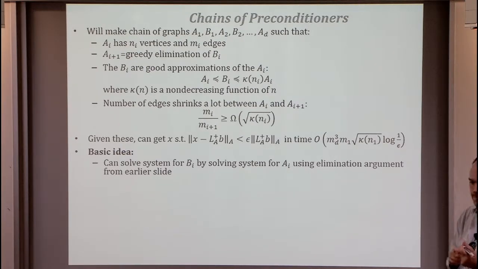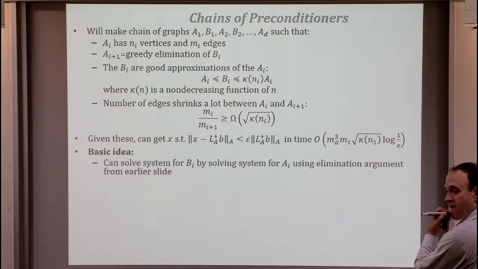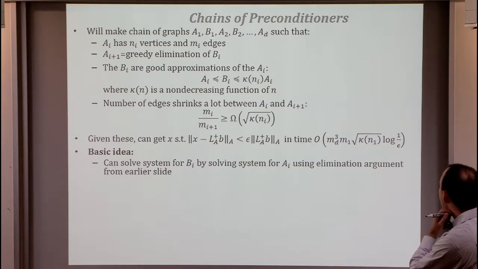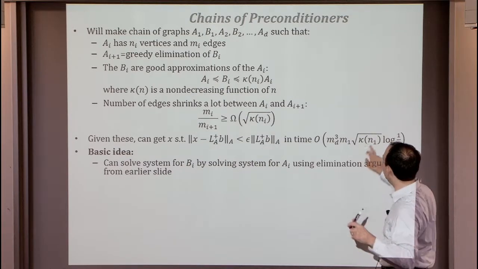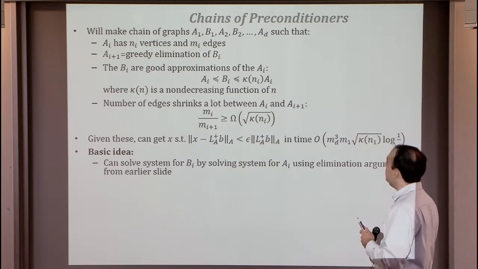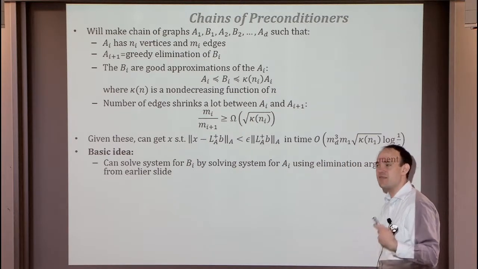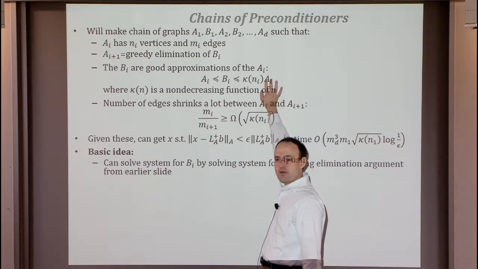Sorry to interrupt again, but I'm a little confused with the final expression, because even if you know the MD cubed, which could only make your life perhaps a little worse, that's the exact expression that you had when you wrote this Chebyshev expression. Right, so the root kappa of n is not the condition number of the first graph. Remember, kappa of n is a function. It's not the condition number of the Laplacian. It's the kappa of n that appears in my approximation sequence.